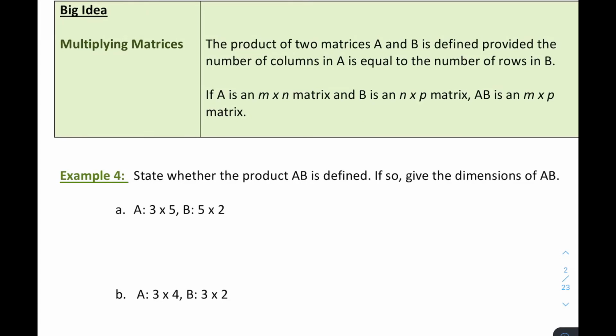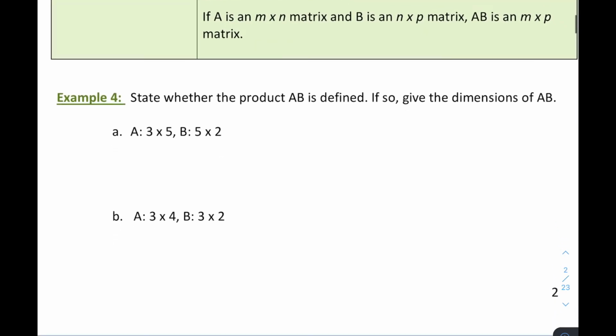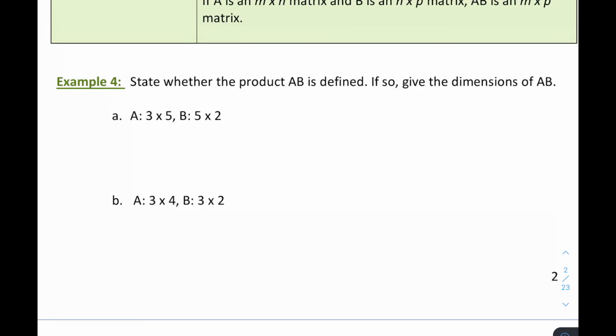Multiplying matrices times one another is probably not defined as you would expect it to be. In order for it to actually work, the first thing you have to make sure is the number of columns in matrix A has to be the same as the number of rows in matrix B in order to be able to multiply. So say I wanted to multiply these 2 matrices together, and those are their dimensions.